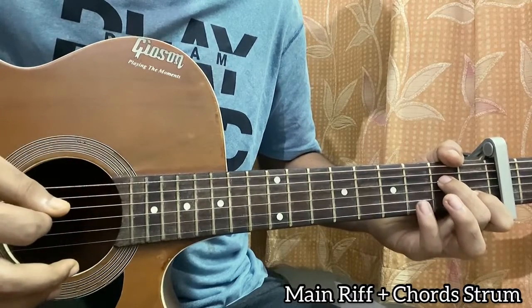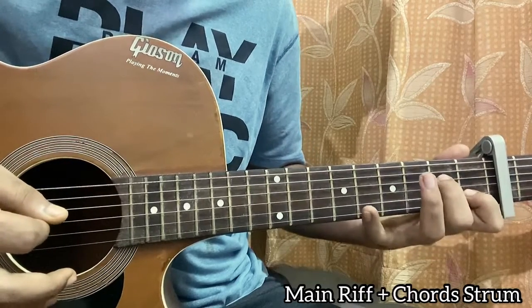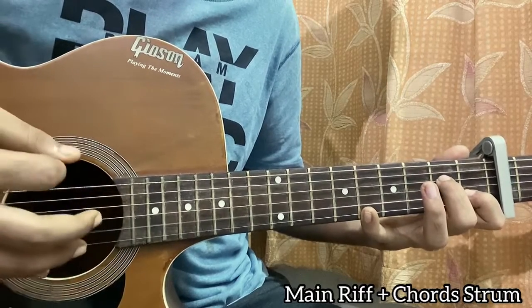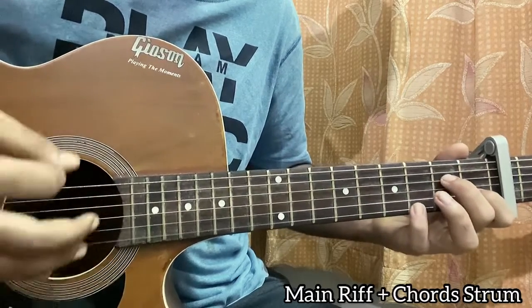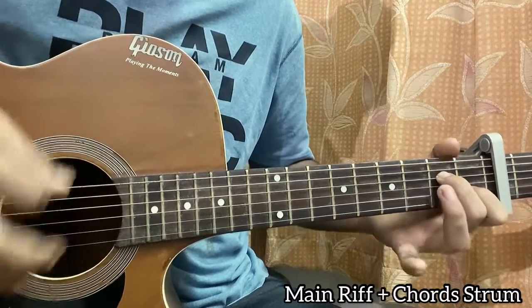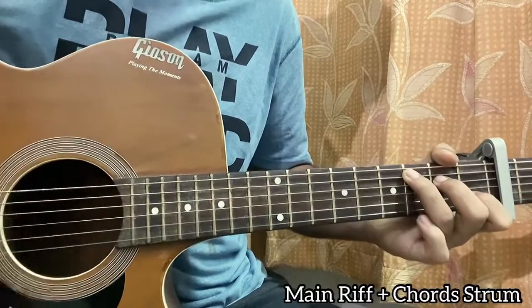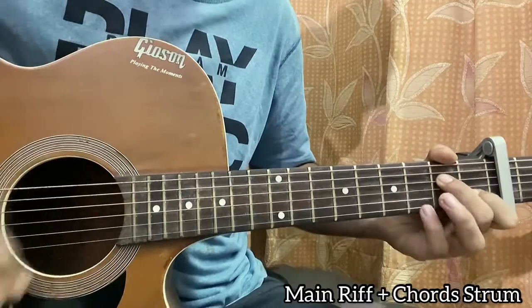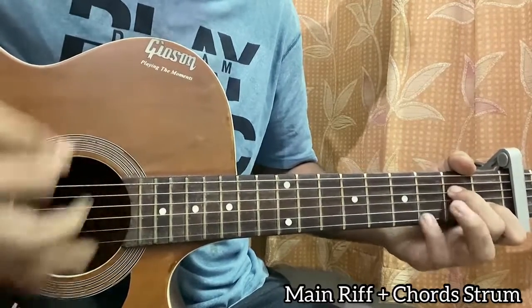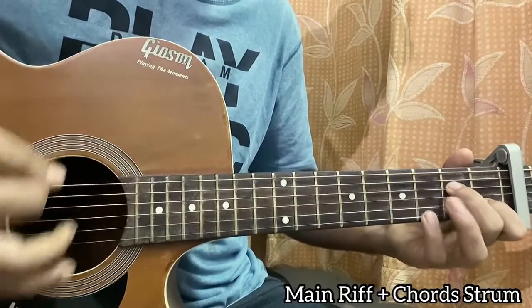And then instead of moving to B3, we're going to move to 5 on E. I know it's a bit stretchy, but please try to put your pinky on the fifth fret of the high E string. I'm going to go for a down up. Then just remove your pinky and play down up normally on the A minor 7 chord. So here we go. Sorry, from the beginning. See that? Down up, down up, down up.